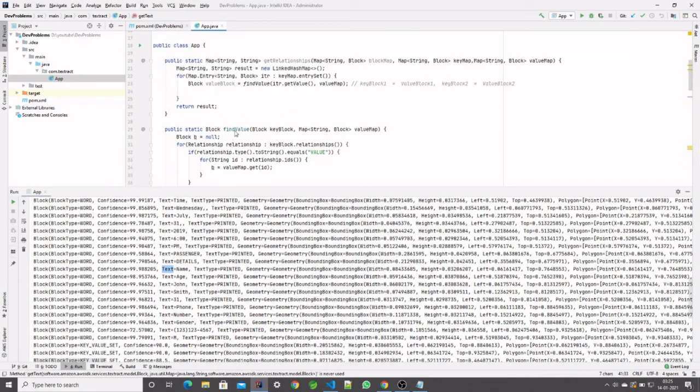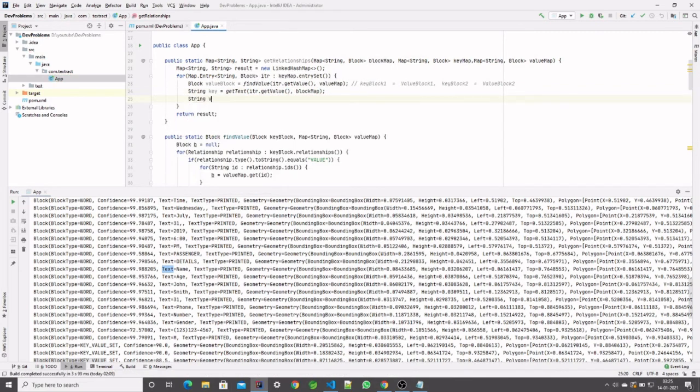Okay, so now we will call this method inside here. So we will get a key equal to get text, and what we are sending here is the result of this one, the key block get value, and we are also sending the block map.